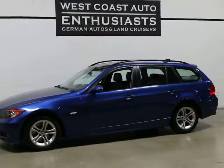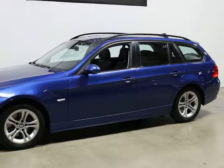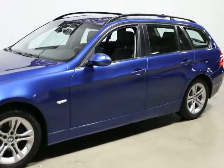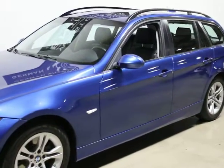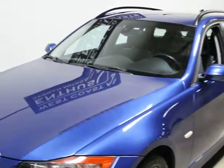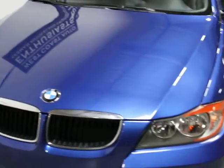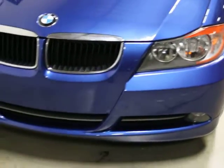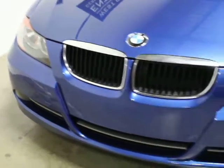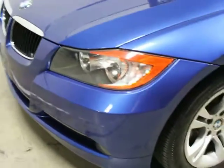We like this generation wagon — we like any generation wagon from BMW, Mercedes, or Audi. Especially these and especially in a manual transmission. This has got a six-speed in it and it is rear wheel drive. It's been very well taken care of. We had it inspected twice: first at the auction after we bought it, and second up the street at our independent mechanic. He spoke very highly of it. The only thing we did was a crankshaft position sensor, and the rest of the car was in really good shape.